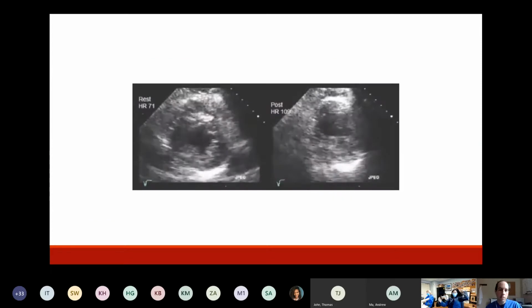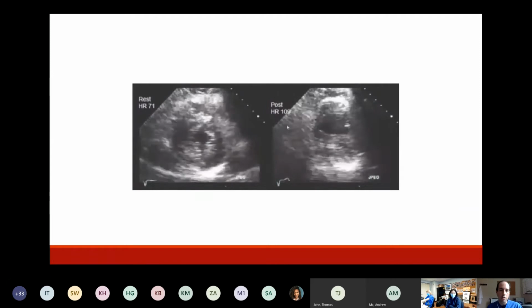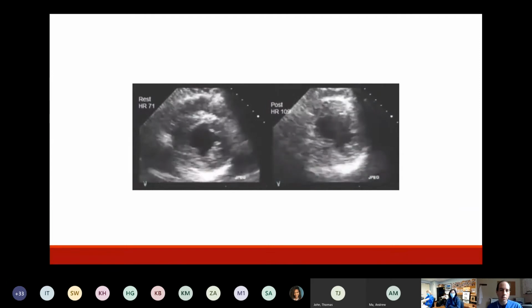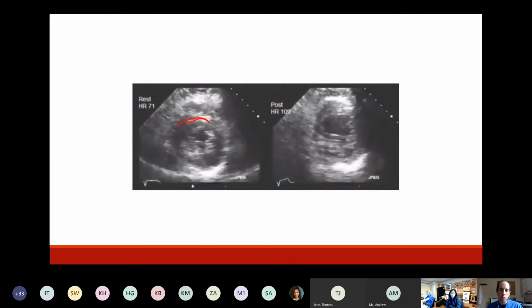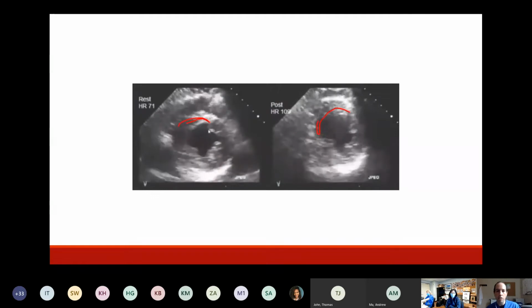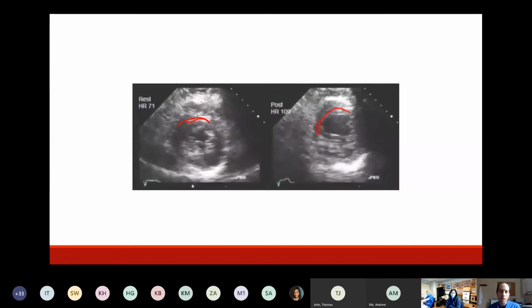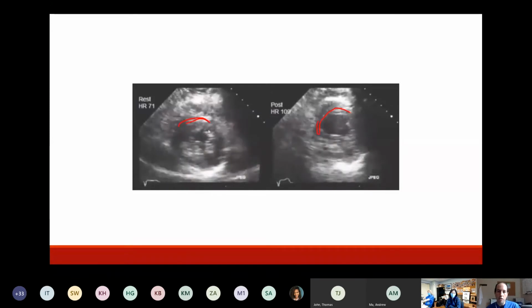And then more commonly, we do sometimes do an echo, where this is normal over on this side. So if you look up on this, the sort of anterolateral, anteroseptal wall up here, if you guys can see the pointer, that is moving well. And then here, it's kind of not moving as well. It's not coming together as a circle. So in the right clinical setting with elevated troponin, and you were to see an EKG like this, you could say that this person is having a myocardial infarction.